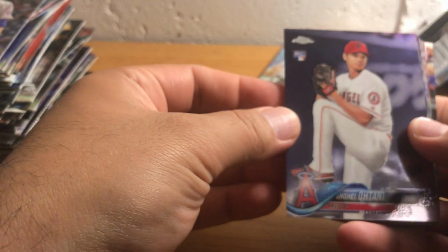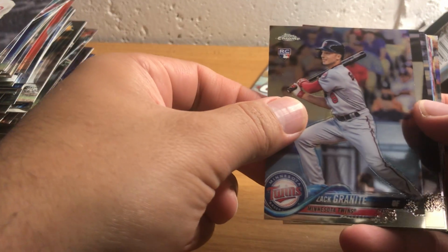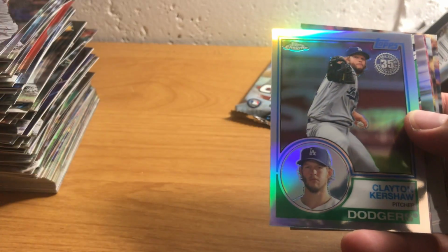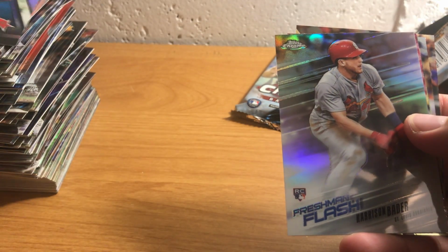Okay, I don't think we have any autographs left. I've lost count, so I don't know that for sure. We shall see. Oh, there's a very nice Shohei Ohtani. Not sure if that's an SP or anything, but I have not gotten one yet. Although I've gotten 2 of those 1983 design Shohei Ohtanis, so those must not be very rare. Andrew Benintendi, Harrison Bader, Luis Castillo, and Trevor Bauer.